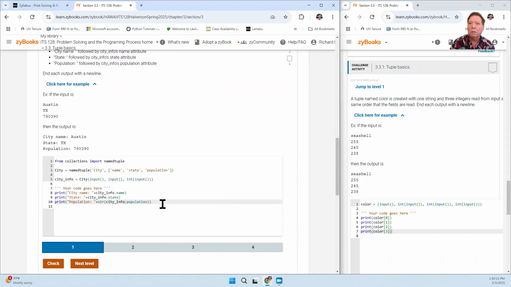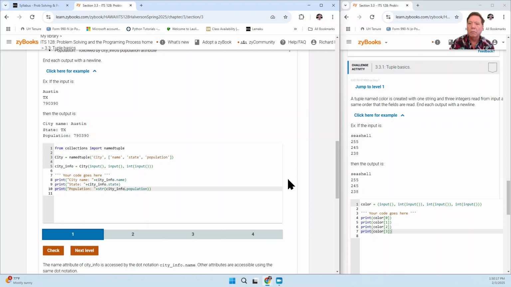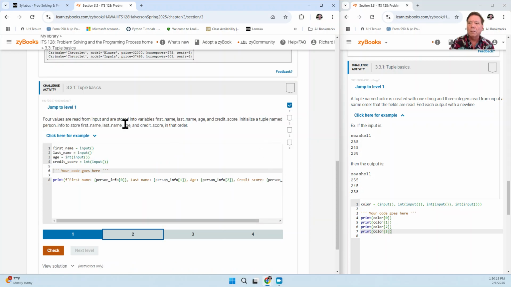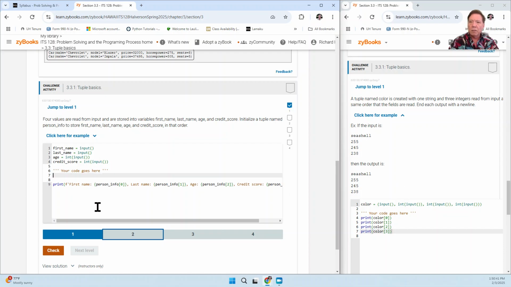Okay, what's next over here? Gotta go here, next level. Okay, here we just have to define the tuple. Initialize a tuple named this, storing this, this, this, and this. Well, that's just kind of what we had over here. Here we're just defining a tuple called person info.